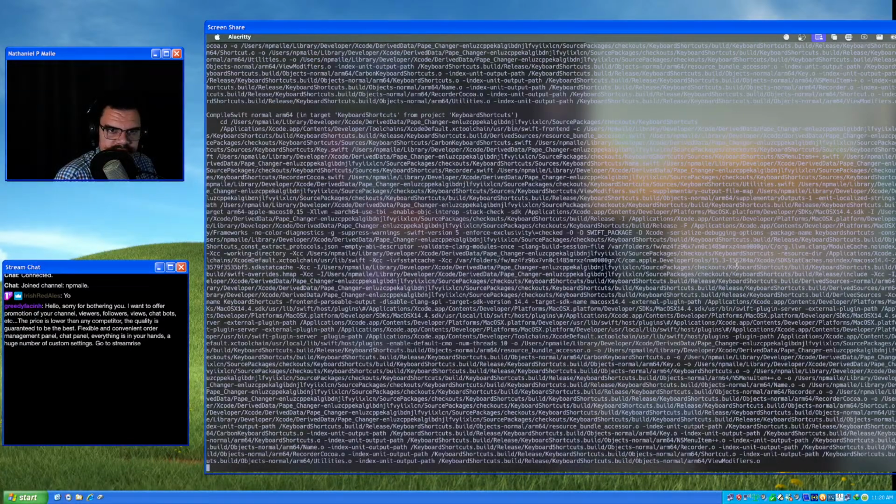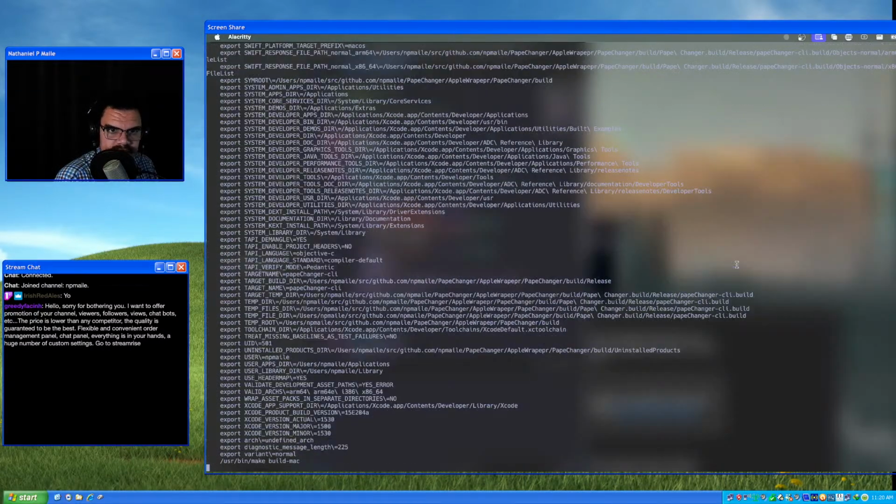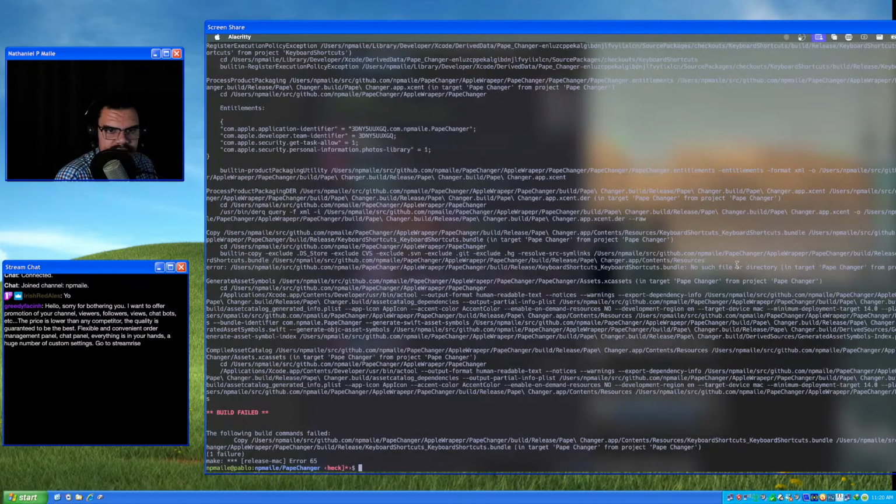So it's doing a bunch of stuff. And it's mad at me. No such file or directory in target PapeChanger from project PapeChanger.